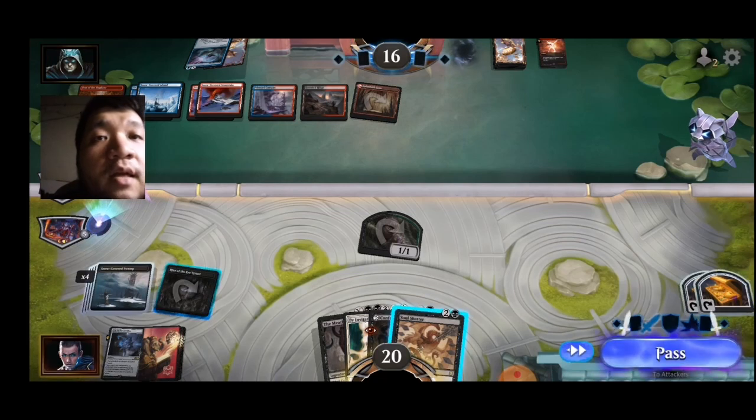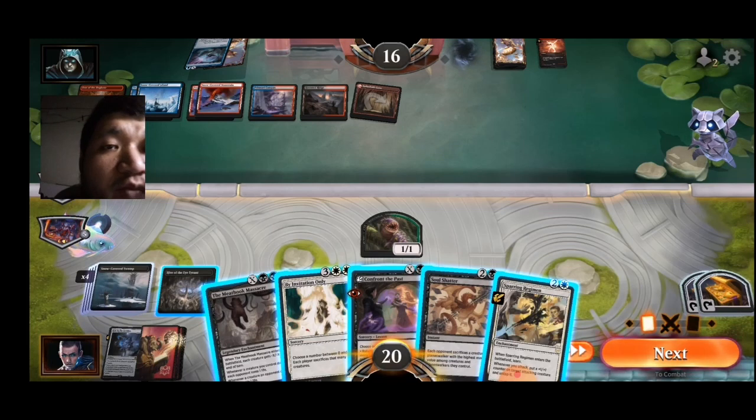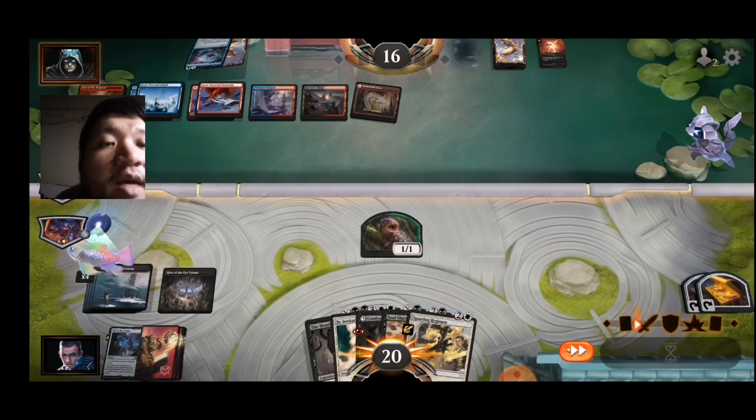8 mana. So we are not going to... I want to cast the Sparring Regimen, but that uses up one of our 2 treasures. And if the learn fails... Okay, so 1, 2, 3, 4, 5, 6... No, we'll just keep swinging. We'll wait for them to kind of tap out.